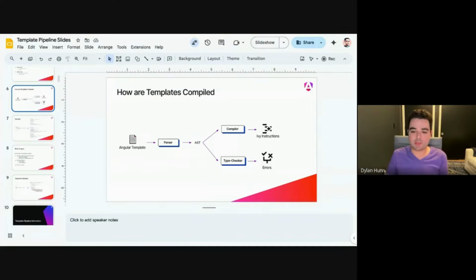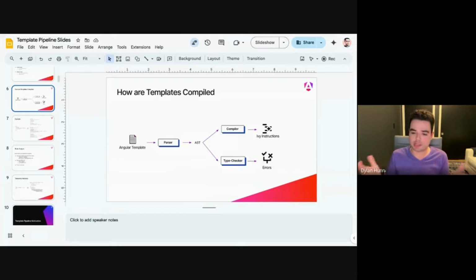So this is actually by far the most expensive part of compilation. And basically the way it works is it's this whole separate compiler where we take your template and we generate TypeScript corresponding to the template. So everywhere you create an element, we generate a little TypeScript statement that corresponds to creating that element. And then when you bind properties to it, we call fake methods on that element.